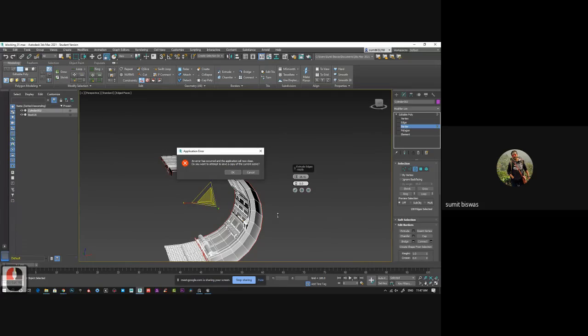There's something wrong with the math. I don't know, for a few days it's been behaving strange. It never crashed before, and now it's crashing a second time.